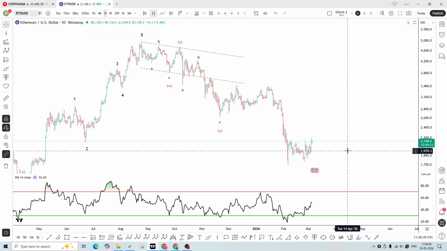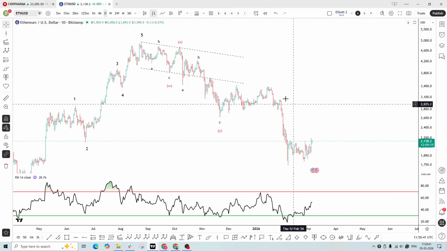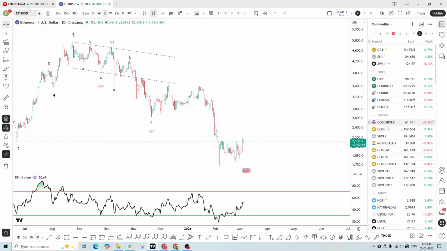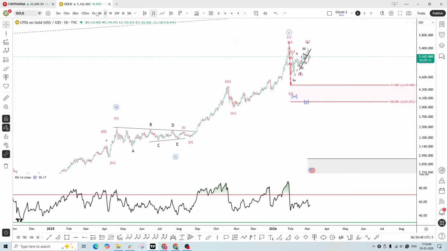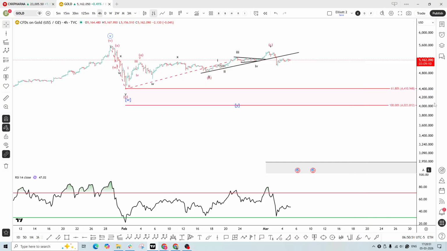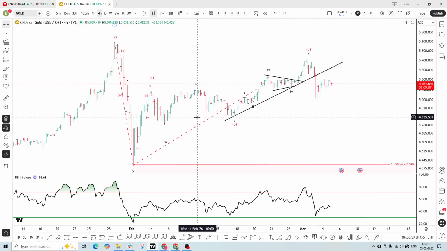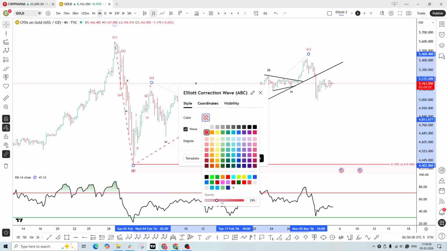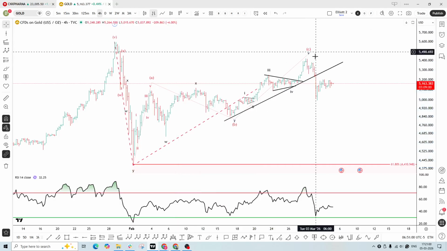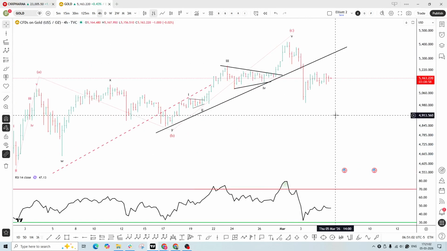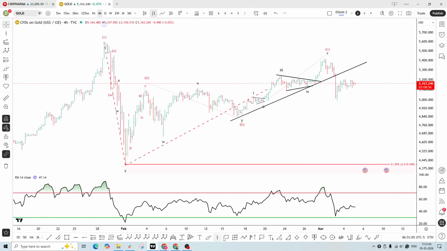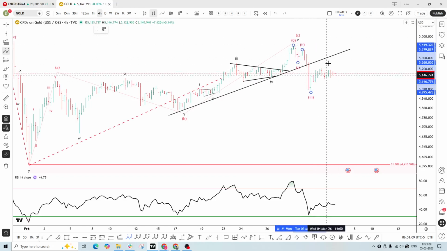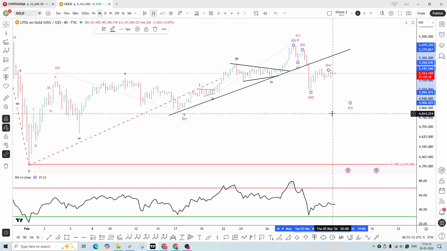Now Ethereum, I haven't done my count, so I will get back to you with the Ethereum counts. So yeah, and quickly if we have a look at the commodities as well. On the gold I can see this rise as an ABC kind of a rise only in the red. I will mark this as A, so this would be ABC has been completed. Now we are going for a corrective structure, where we got this as a 1 2 3 and 4 we are almost going to complete, and now we will go for the fifth wave.